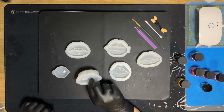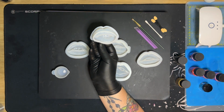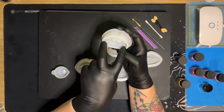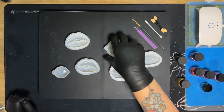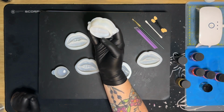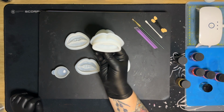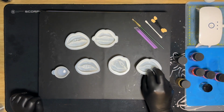They're all different ones. That one is teeth biting the lip. This one is, I think that's vampire teeth in there. It's hard to tell, I'll have to wait and see when it comes out. This is one with the holding lipstick in between the teeth. That's one licking the lips, and that is just normal lips showing teeth.